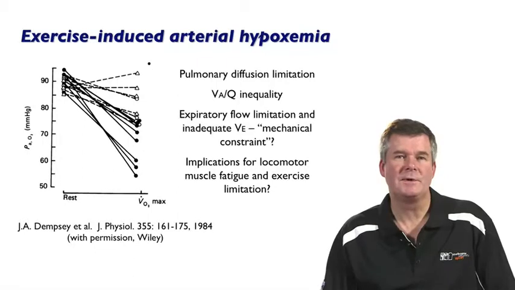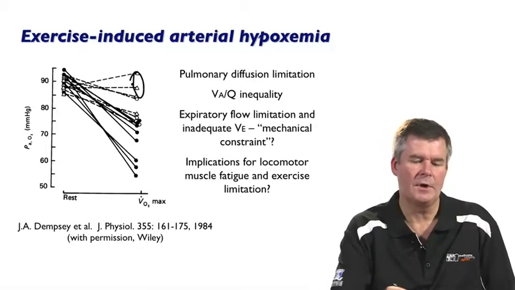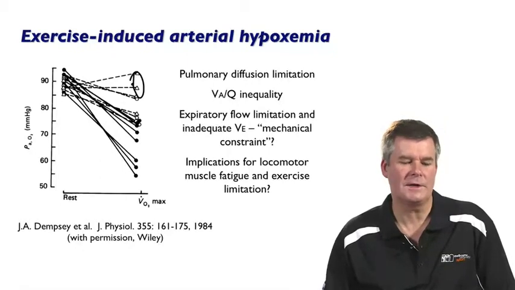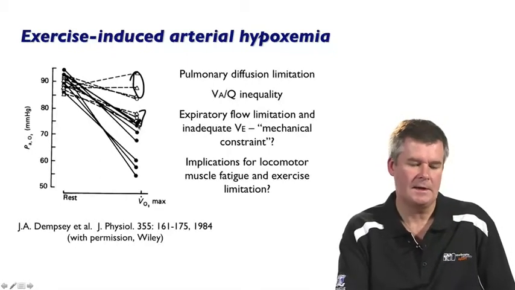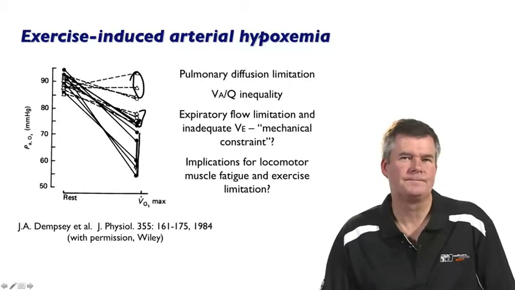There are, however, some exceptions, and this was observed as long ago as the 60s, but systematically studied really from the 80s. And the observation that in some individuals during maximal exercise approaching the maximal oxygen uptake, they did show some level of arterial desaturation. And you can see there's some variability in this response, with some subjects showing no or only modest arterial desaturation, others showing a greater extent, and some showing quite significant arterial desaturation.